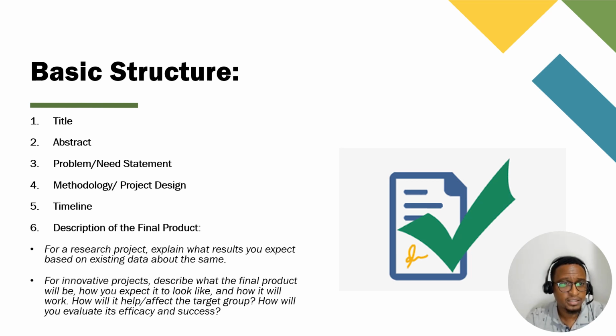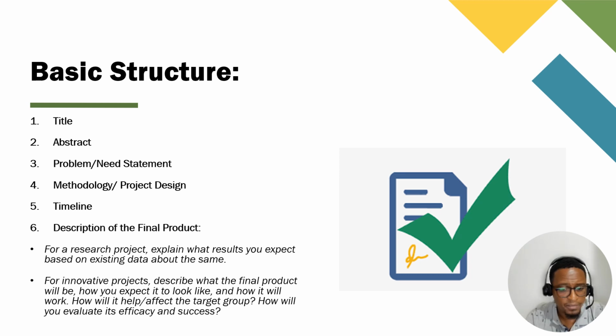Then another thing that is required in your capstone project proposal, for those of us who are in the research project pathway, is to explain what results you expect based on existing data about the same field of study. For those in the innovative projects, this is where you describe what the final product will be, how you expect it to look, how it will work, how it will help or affect the target group, and how you will evaluate its efficacy and success.